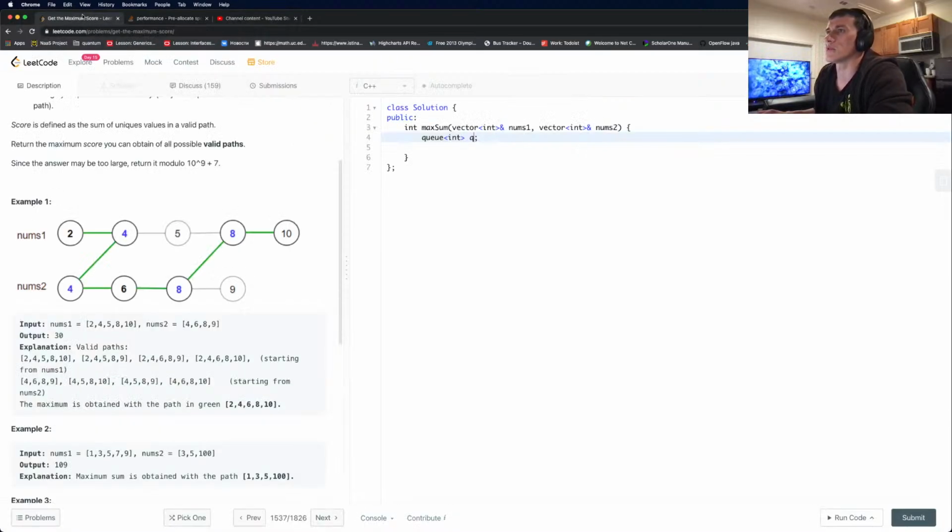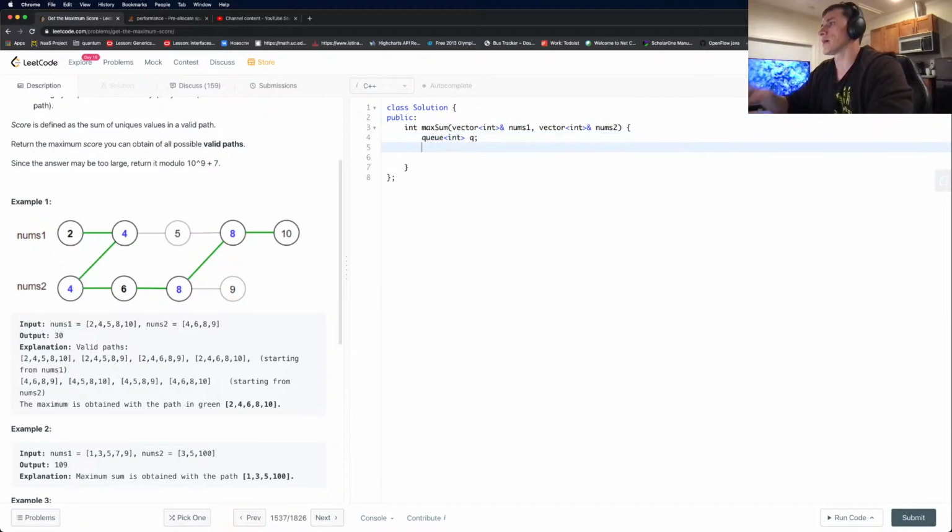Okay, whatever, maybe we don't need to worry about it. So then, let me do this simple cycle first. int i equals 0, i less than max of nums1, nums2 sizes, i plus plus.